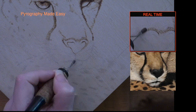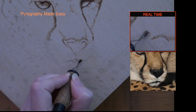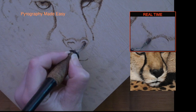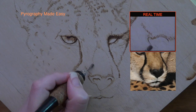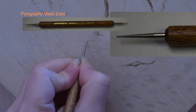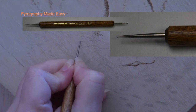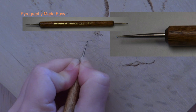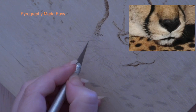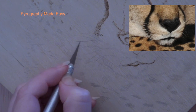I still burn on plywood even though I dislike its texture. Plywood tends to be cheaper than solid wood boards, and it's easier to get it in larger sizes. I am using a card embossing tool to create an embossed line or embedded groove into the surface of the wood. To deepen the groove, I scrape over it with the point of a sharp knife.